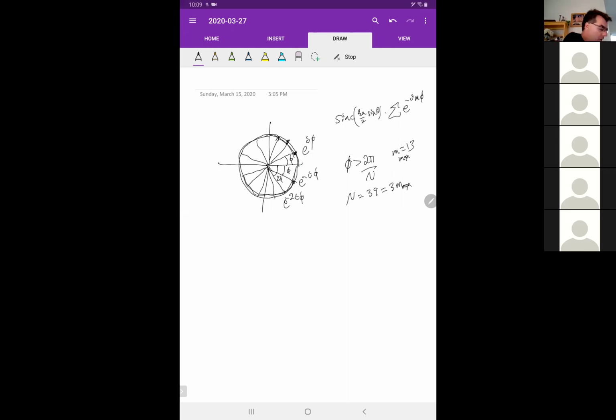For most values of phi, if I add up all of these complex exponentials, I've just got a whole bunch of lines in the complex plane pointing in all directions, and the sum is either 0 or something very close to that. What's the one exception? What's the one case where these will most definitely not sum to 0? They'll sum to something that is way far away from 0.